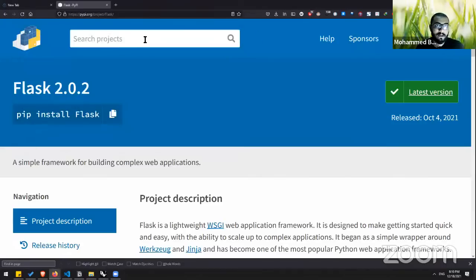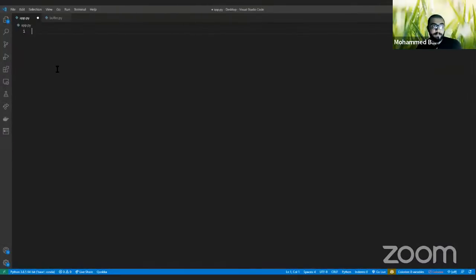It is installed on my PC. First of all, as we saw earlier, we import the libraries we wanted to use.